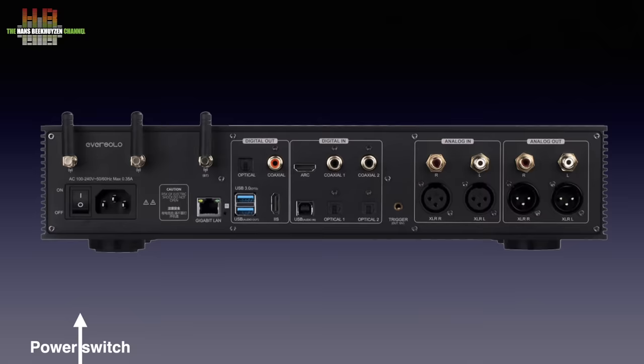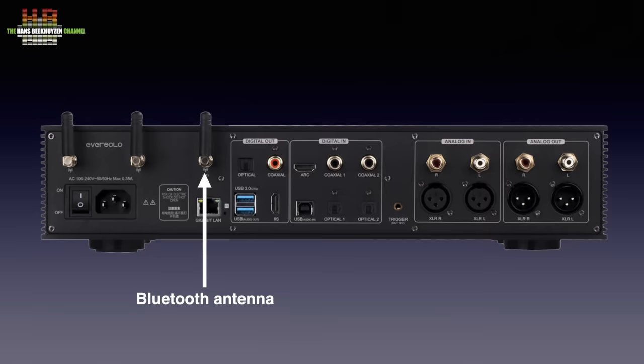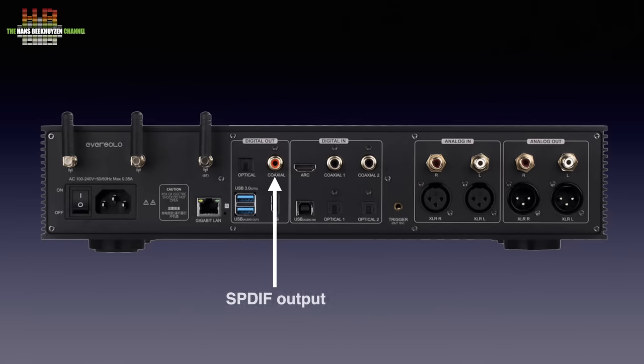On the rear, we see the power button, the IEC mains inlet, 2 Wi-Fi antennas, 1 Bluetooth antenna, and the gigabit network port. Then the digital outputs, a USB-A port to connect an external DAC to, and a USB-3 port to connect a storage medium holding music. Then the Toslink out, the SPDIF out, and the I2S out on HDMI, not to confuse with the normal HDMI port. That can be found here and complies to the eARC standard.